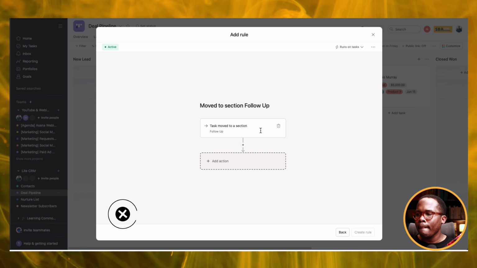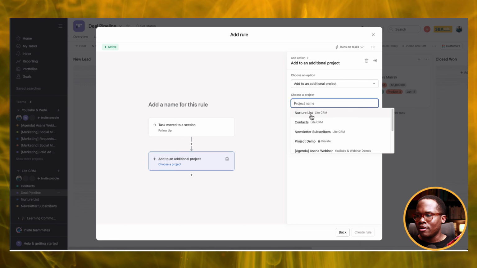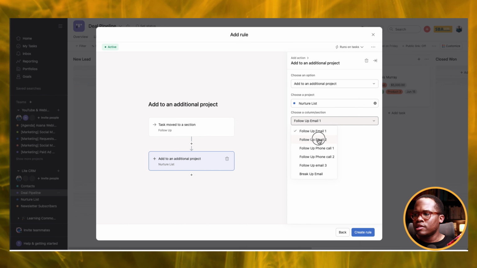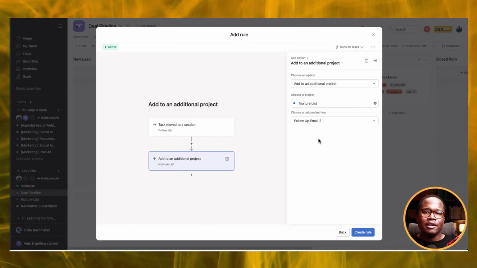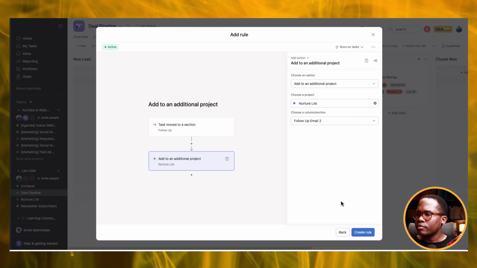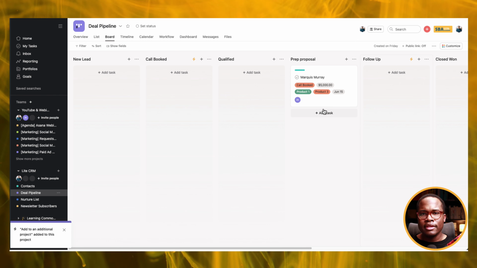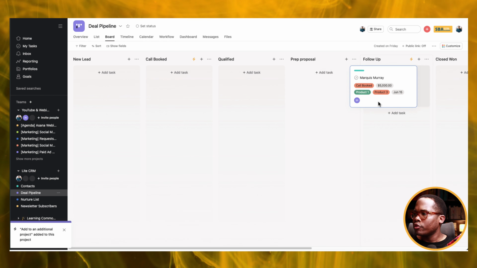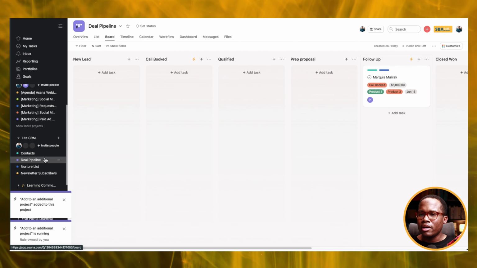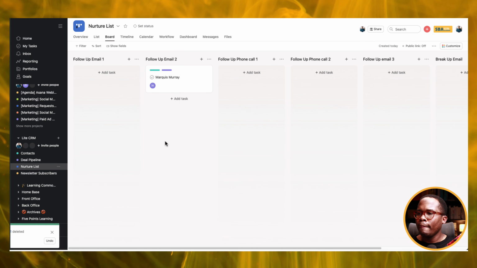So we're going to add a rule that when we get to follow-up, it's going to add to another project. We're going to multi-home yet again, right? And it's going to start off in whatever stage we're at. So maybe we actually started in follow-up 2 because we've already sent them an email with the proposal. We've already tried to check in with them, and they didn't get the email or they haven't responded yet. So I'm just going to move it back into our follow-up section here. There we go. Asana is doing its thing. And there we go. It's now been added to the follow-up email.